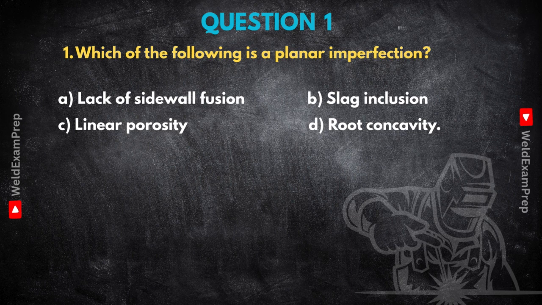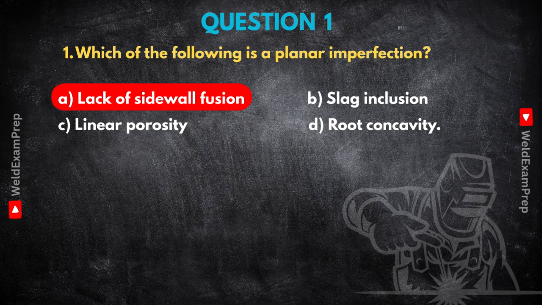And these types of imperfections are generally seen as far more critical. Why is that? Because they act as severe stress concentrators. They can propagate, grow really easily, leading potentially to sudden brittle failure under load. Okay, that makes sense. So given that definition, the correct answer here is A, lack of sidewall fusion. Lack of sidewall fusion. Can you break that down a bit more? Sure. Lack of sidewall fusion happens when the molten weld metal just hasn't properly melted and fused with the base metal right along the side of the joint.